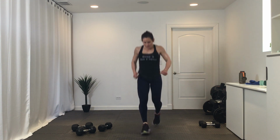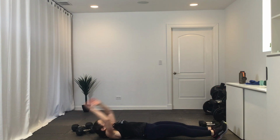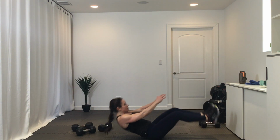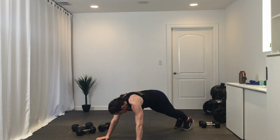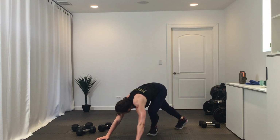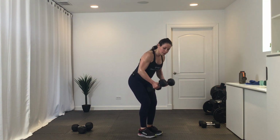Jackknives. Jackknives, 10 oblique push-ups. Whew. You got it. All right, 10 oblique push-ups, then 10 reverse flies. All right, 10 reverse flies, 15 Arnold press-ups. You got this.